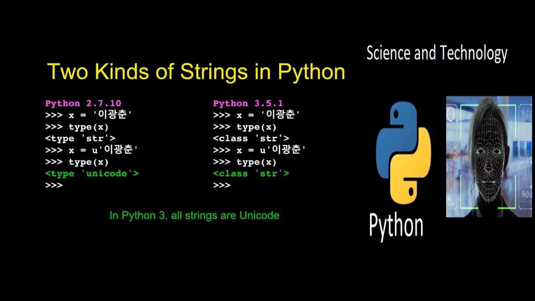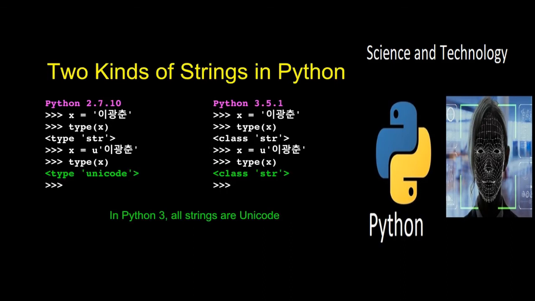So in Python, we have always had sort of 2 ways of representing strings. In Python 2, the normal string was a byte string, was an ASCII string, was a Latin string. And if you wanted to represent Unicode, there was a separate kind of object that we had. And in Python 3.0 or later, one of the main features of Python 3 was to make Unicode and string the same. So that means inside of Python, when you have a string variable, it's a Unicode. Whereas inside of Python 2, it was a byte variable.